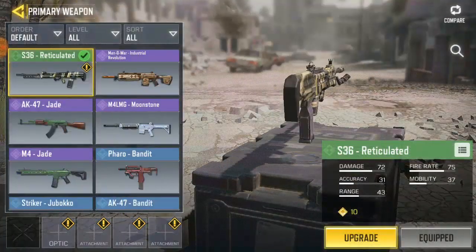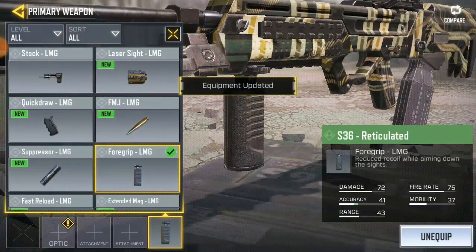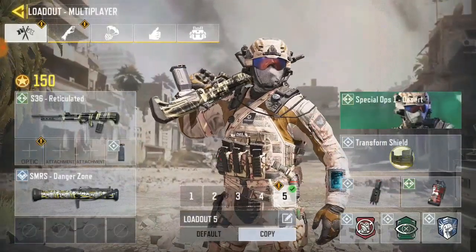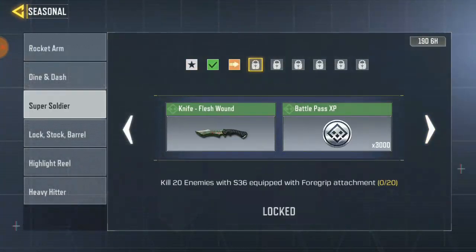Actually, I don't use this weapon at all. So now this is the foregrip. Yeah, this actually is good. Just attach only this stuff, not to cause any damage, just attach all of it. Once you attach it, go to a battle and get over 20 kills while using it. That's how it works, guys. Once you're done with this, come over here and claim your reward.